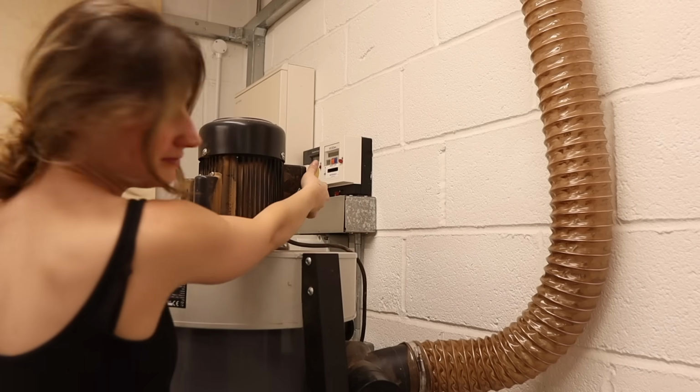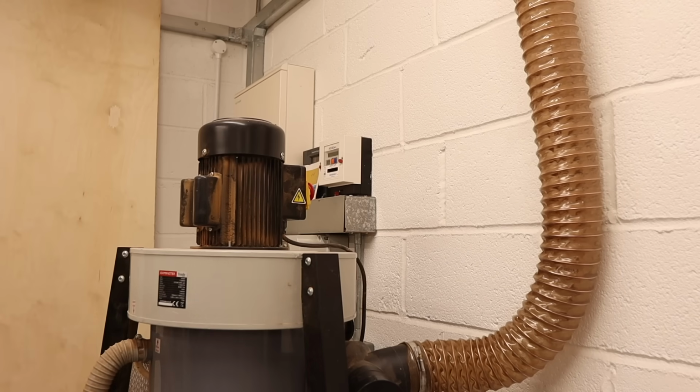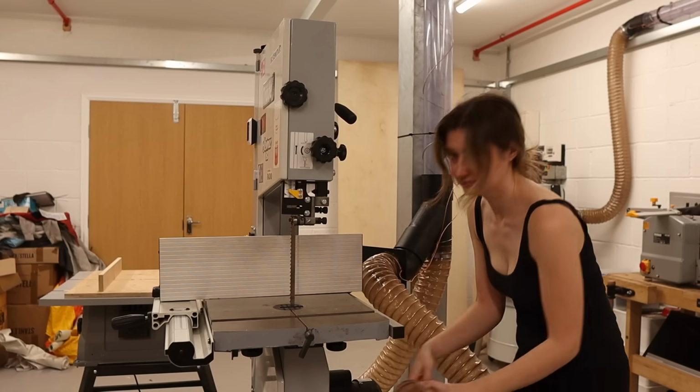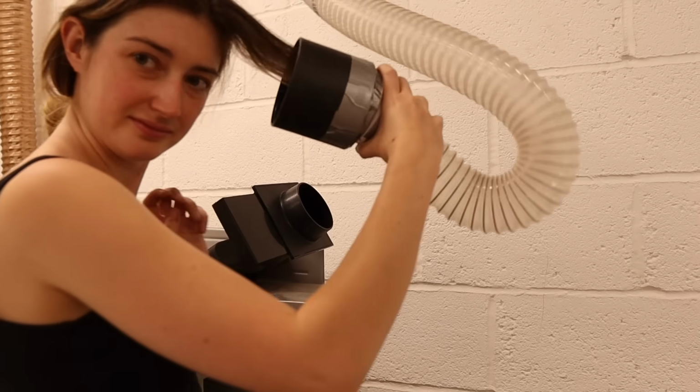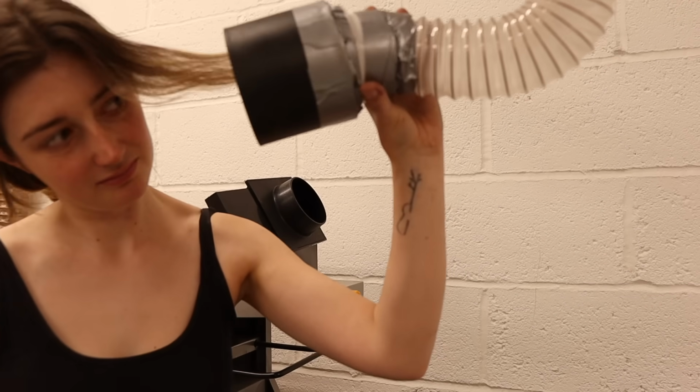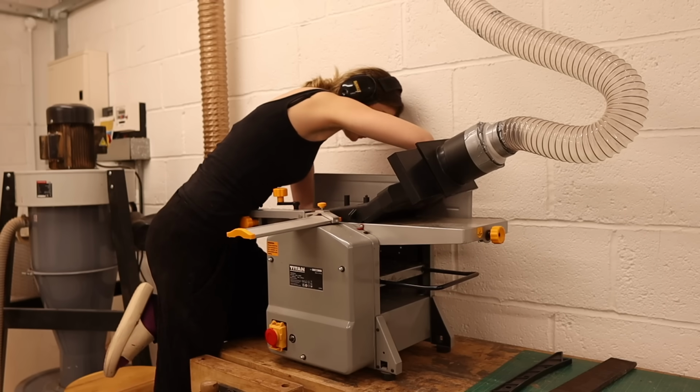Guys, moment of truth. Let's turn this extractor on for the first time. And then I'm going to use my planar thicknesser to test it on some ebony on a fretboard.